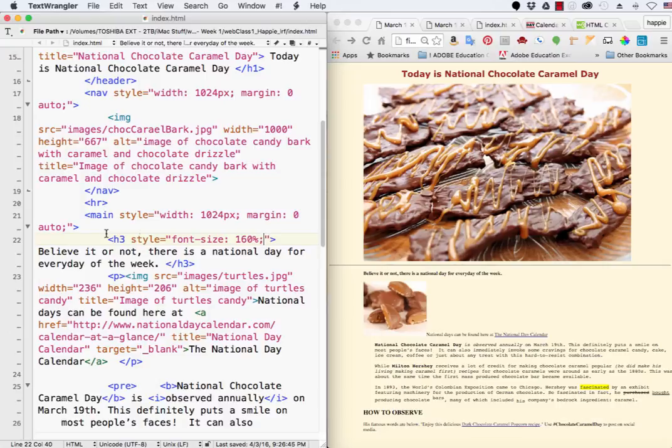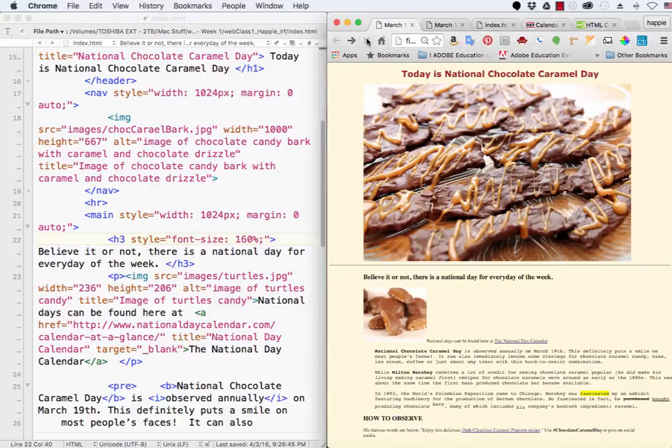Now you might be asking yourself, what's that 160% of? Remember I told you the browsers are automatically programmed for all of the elements. So anytime you use a font, the default right now for all fonts is 16 pixels. And when we use percentages, we're saying 160% of those 16 pixels. If that seems confusing, don't worry about it. We're going to go over that enough to where it won't.